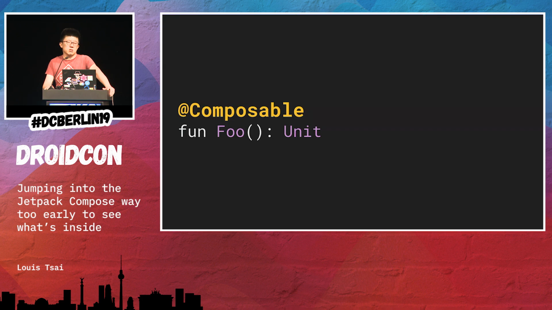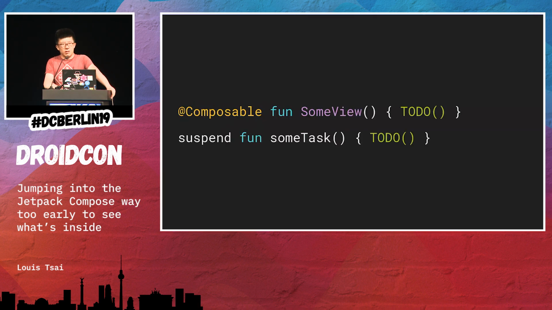There are multiple reasons the Jetpack Compose team decided to go this way. Problem number one, we need to be able to identify what is a normal function and what is a composable function. I can't just have pure Java code calling a composable function and expect something to render. That should be a compile time error. So in that sense, it's quite similar to how suspend functions in coroutines work, not just in the mental model, but actually in the implementation as well.